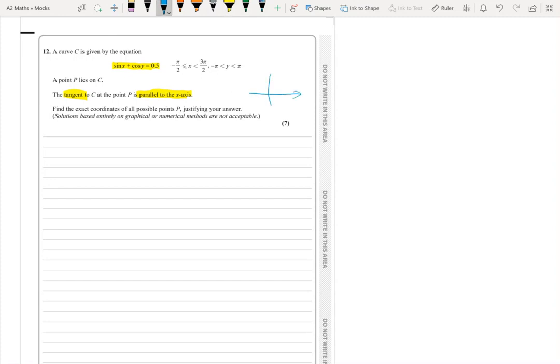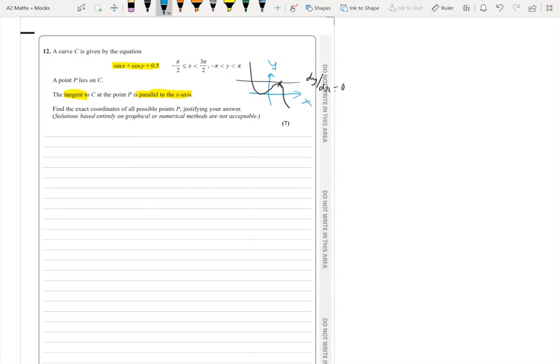Well, on any graph, obviously x is horizontal and y is vertical. So parallel to the x-axis just means some kind of horizontal line. So it's talking about where the tangent to this curve is horizontal. And that will happen when dy/dx equals 0. Now, I'm not going to draw the actual curve there, but you might have a graph like this. And at this point, I've just missed, but in theory, at that point, the tangent is horizontal because dy/dx equals 0 there.